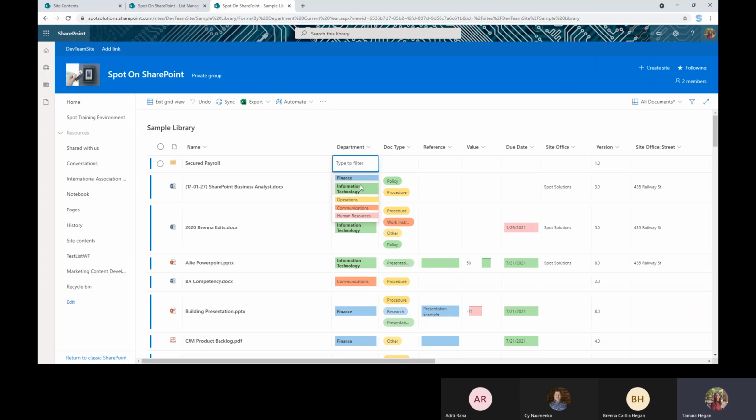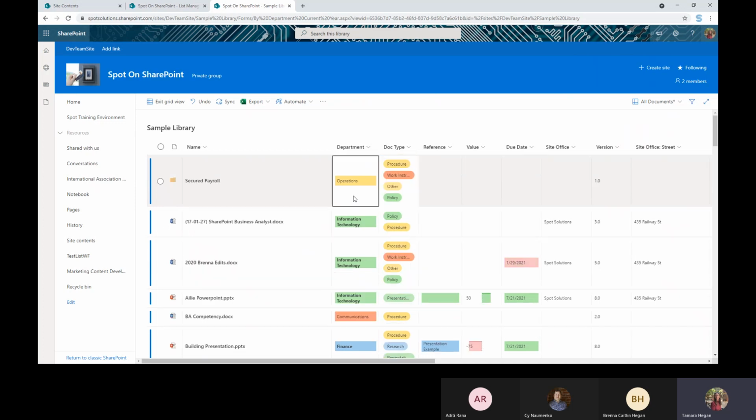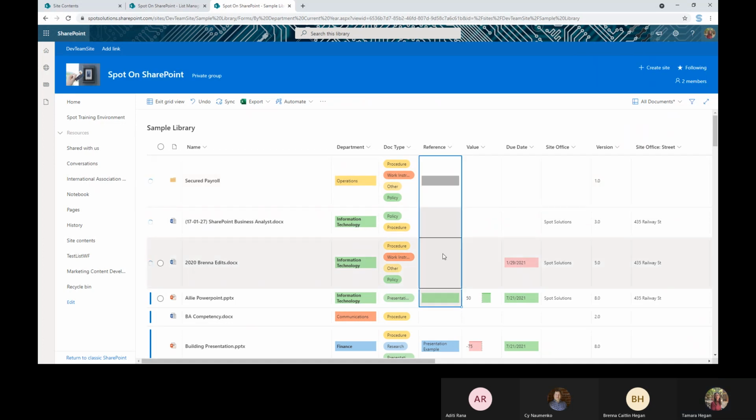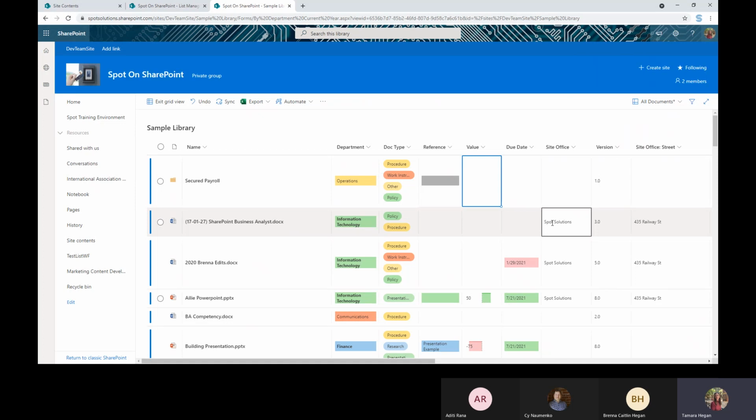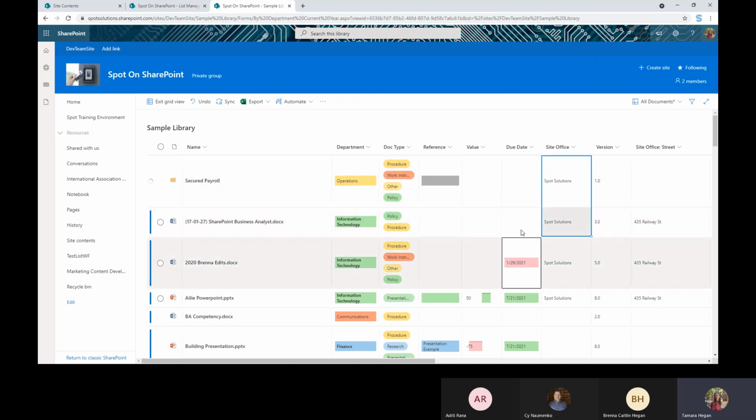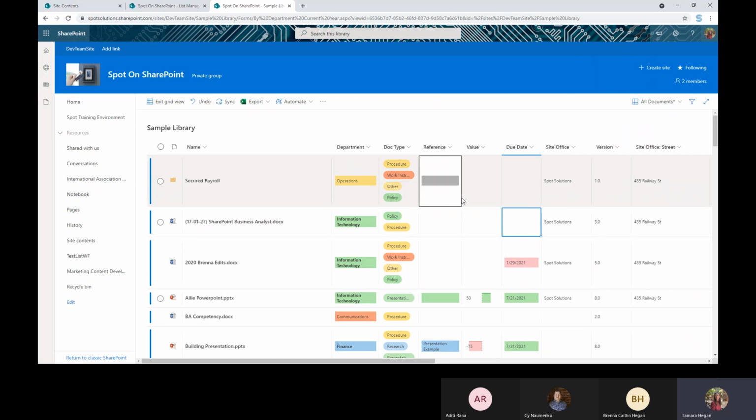So I can come in here and I can pick some information. I can even Control C, Control V to copy and paste. I can autofill, just like you can autofill something in Excel, and that automatically fills out.